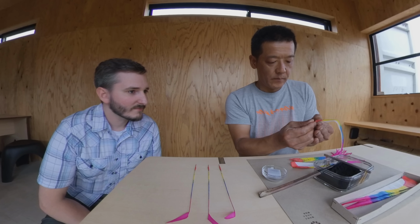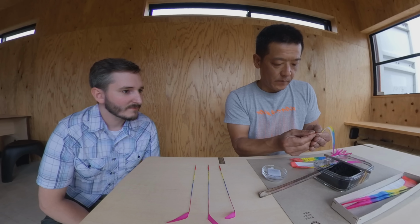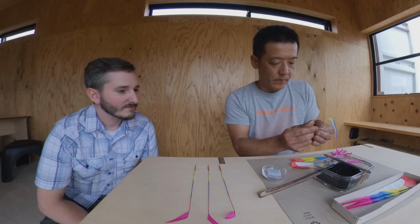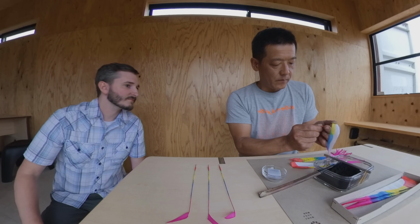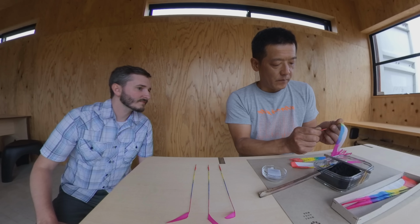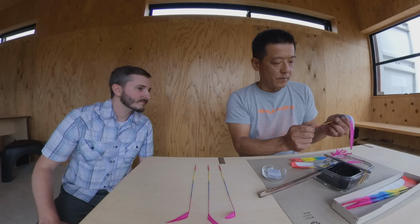Here I am watching very carefully as Tsutsui-san shows me how it's done. In order to learn, it's important to pay attention to exactly what he's doing with both of his hands, his finger position, the angle of the paper, and how tension is applied.